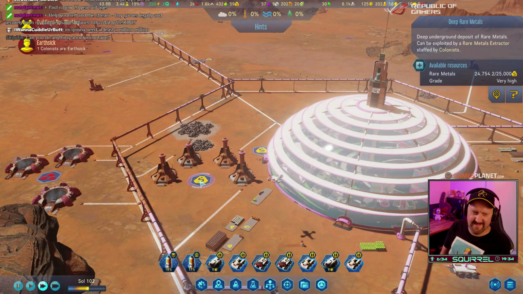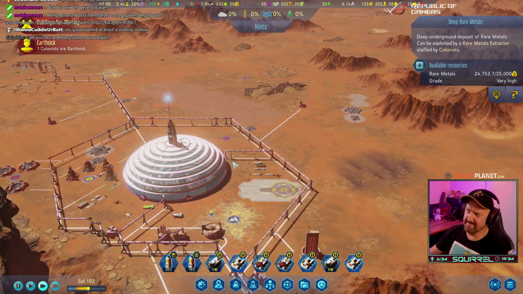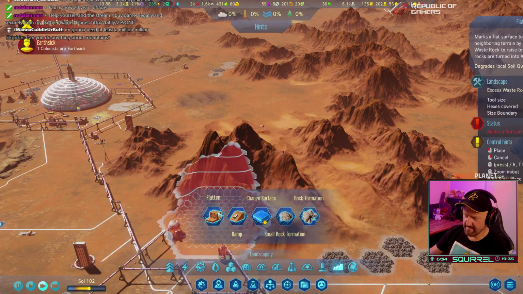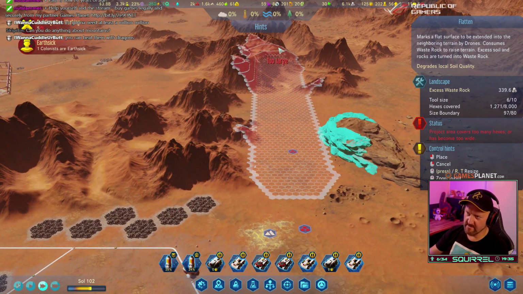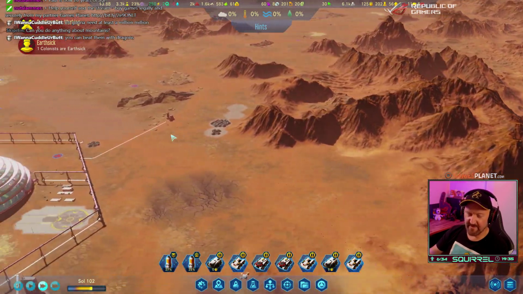Can you do anything about mountains? I don't know how much it'll let you terraform, if there's any restrictions on it. Yeah, you can get rid of a lot of stuff. Looks like you can pretty much flatten anything.